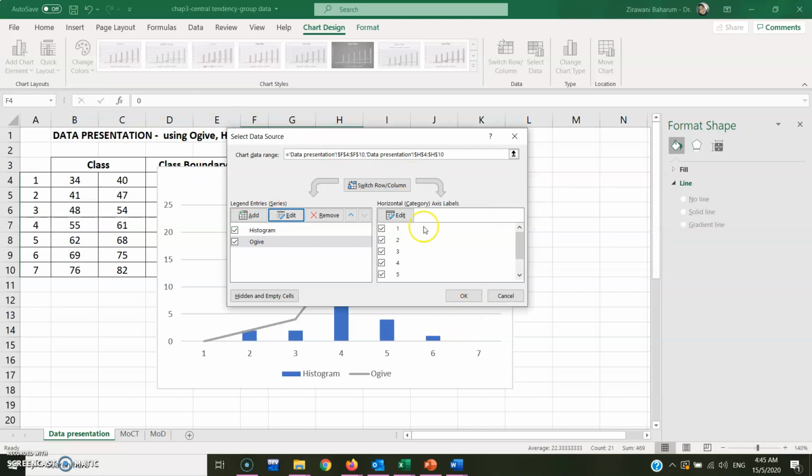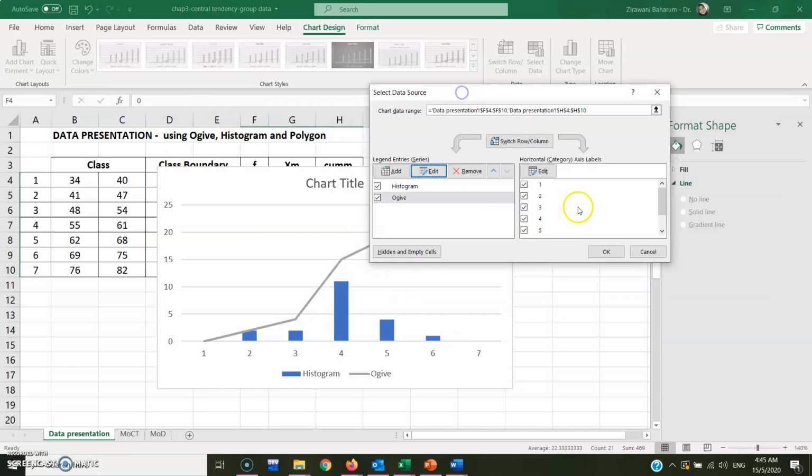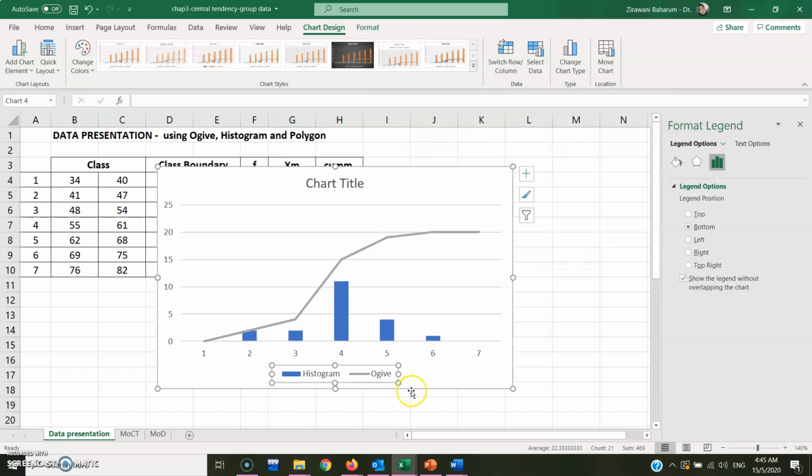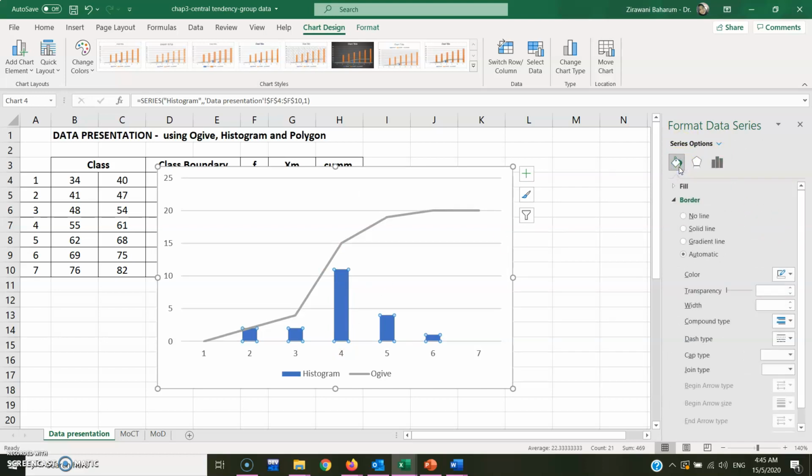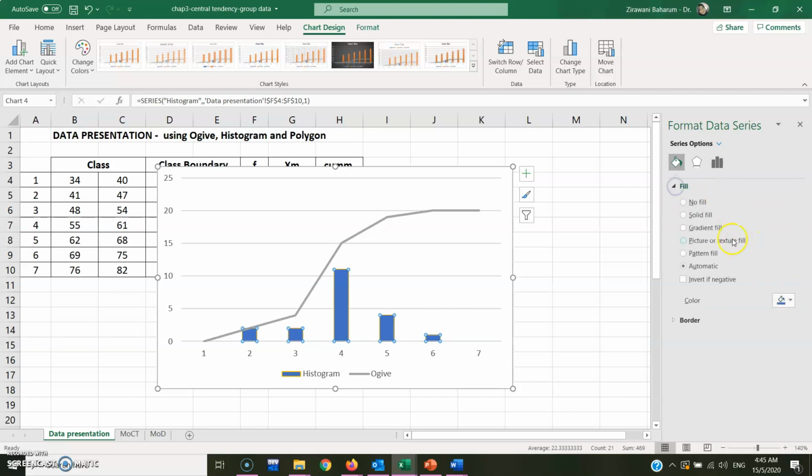So what we can see here is the histogram. If you want to change the color, you just double click, then go to Format Data Series and change the color. If you want orange, choose orange. This is the border, so we want to change the fill.